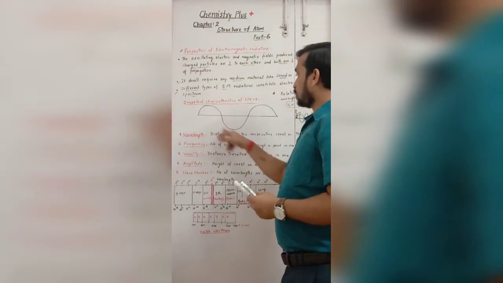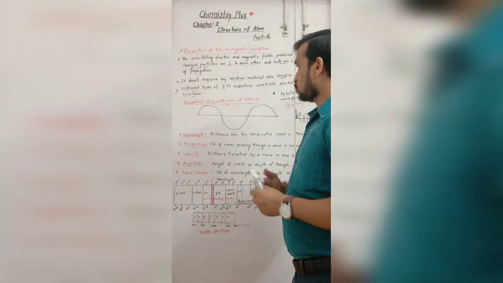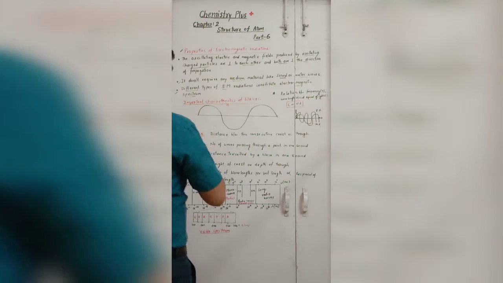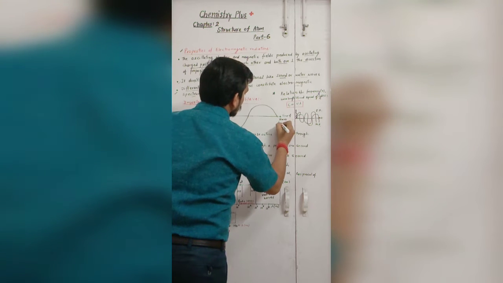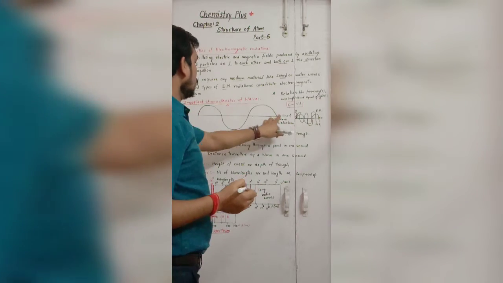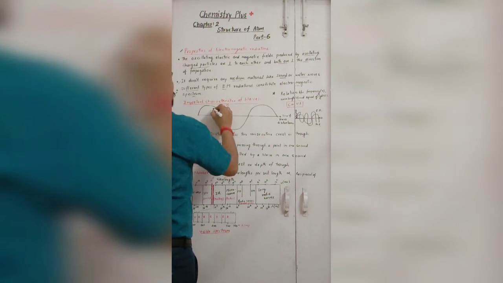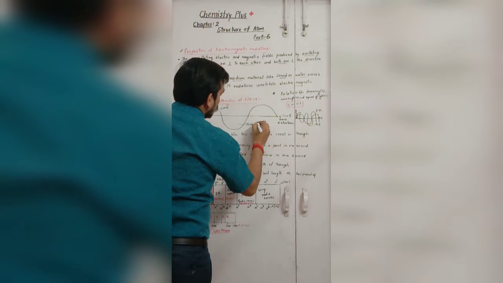Now, if we talk about a simple wave, what are the terms or characteristics of a simple wave? Suppose this is a wave which is traveling in this way. Here this line is taken as the line of zero disturbance, around which the particles move to and fro. The upper part above this line is called the crest, and the lower part is called the trough. Similarly, this is also a crest.